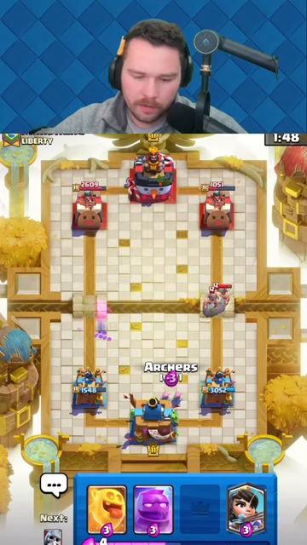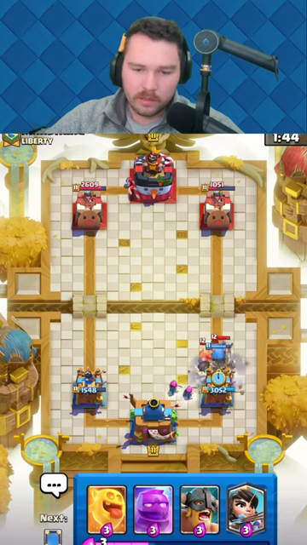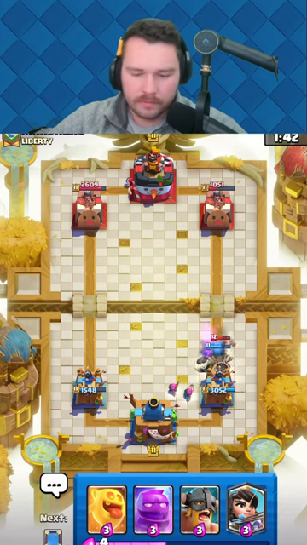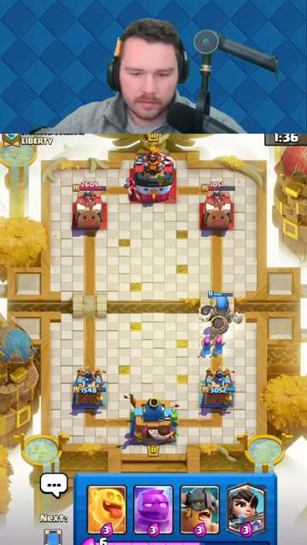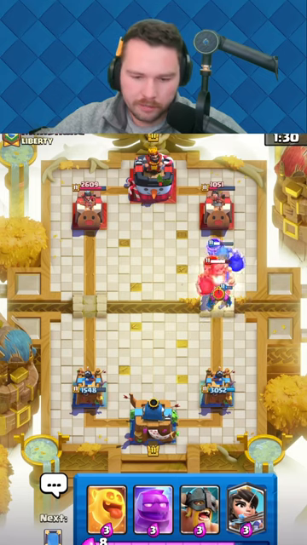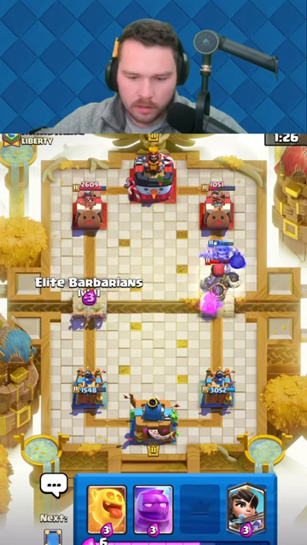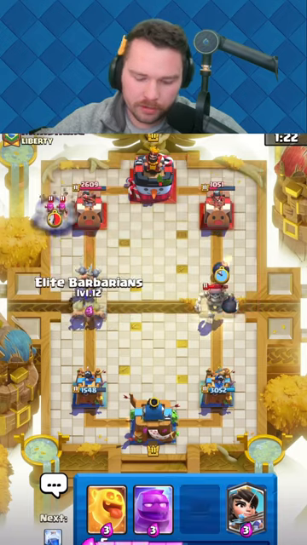Archer's really low here. Giant skeleton low as well. And good start. I think mirroring the e-barbs has proven to be the move, as well as lightning their e-barbs. Okay, I'll probably just block with the giant skeleton if I had to guess. Yeah, I've seen that movie before. Okay, that was one of the worst princesses I've ever seen.